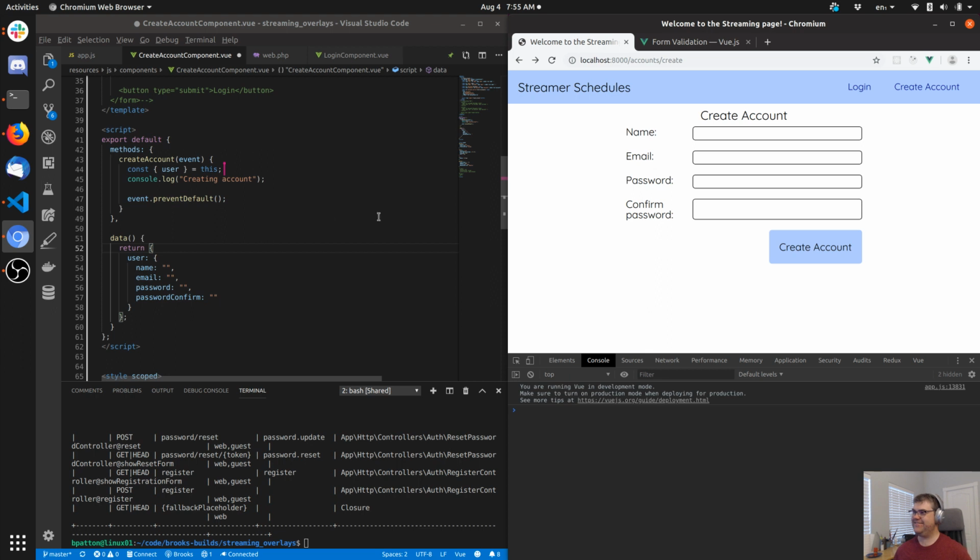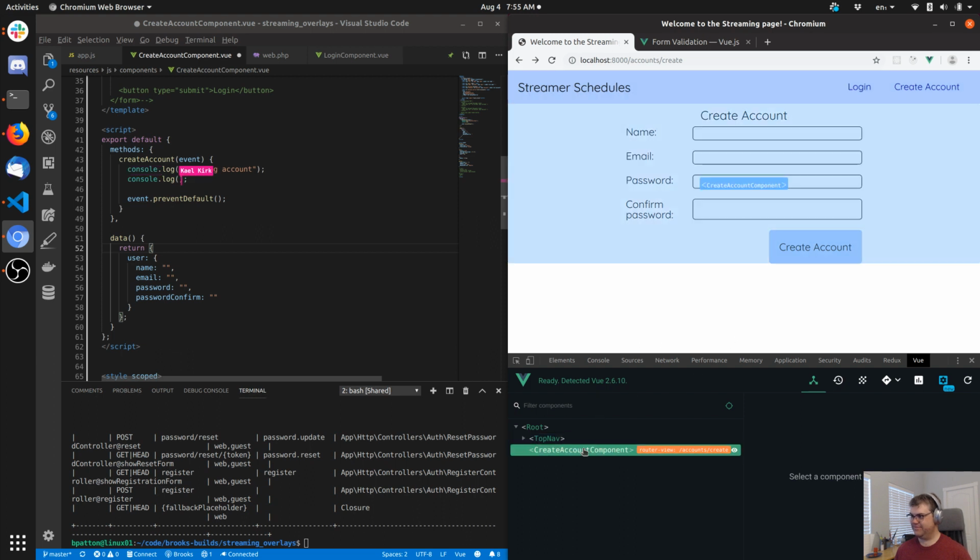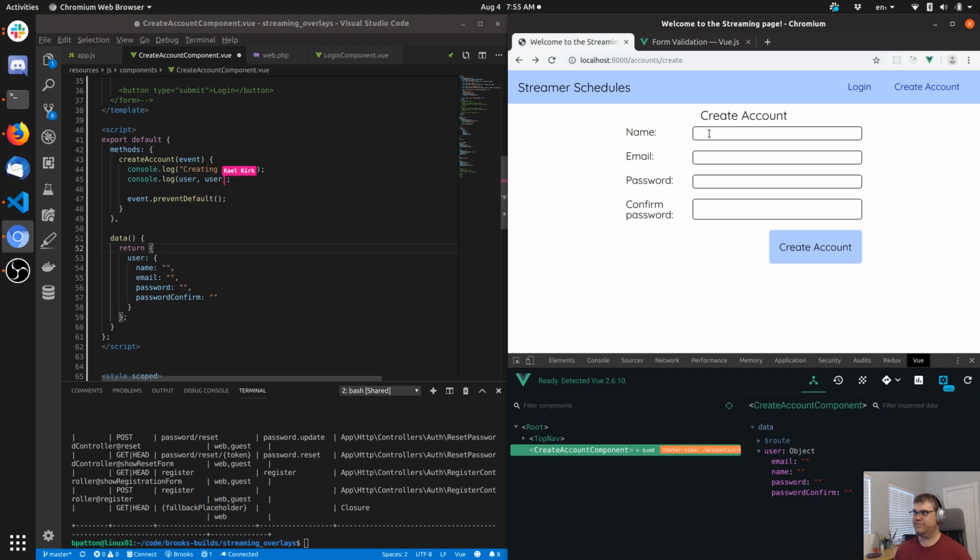I remember my linter would always get angry if I didn't do that, but I can get with the times. Console.log. Oh, that's funny. We'll just do user, and I want this in quotes.